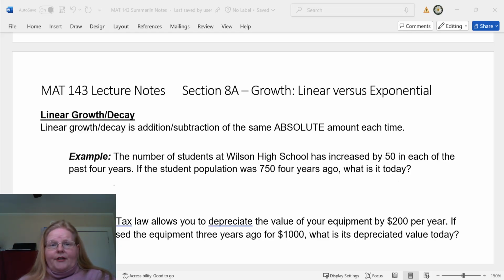Also, before I forget, there are 2 surveys coming out. There'll be at least one survey on the course that you'll have to do. You will get a screen at the end of that survey saying that you have completed that survey. You will want to take a picture of that screen and email it to me. That will get you the 5 points extra credit on your last chapter test. You will want to do that. Make sure you email it to me.